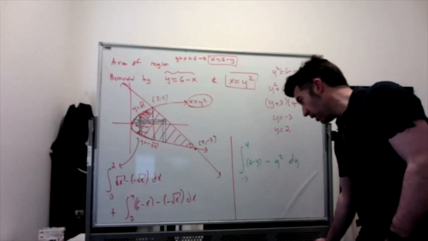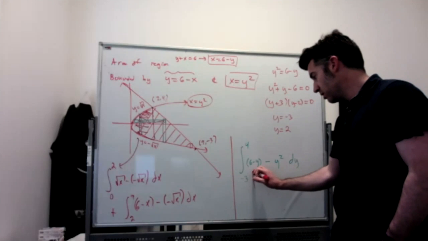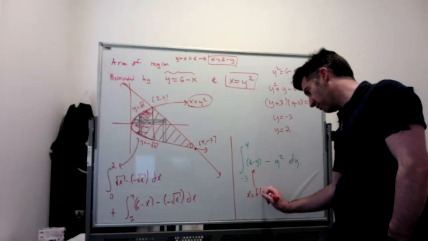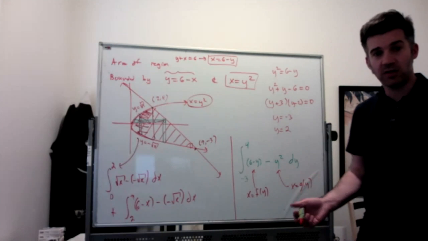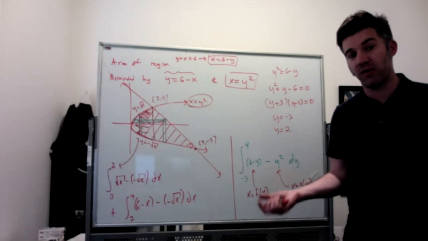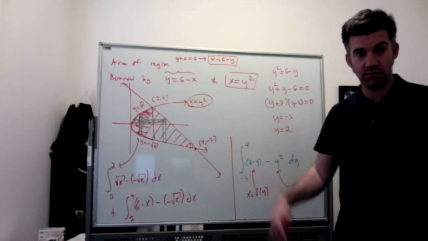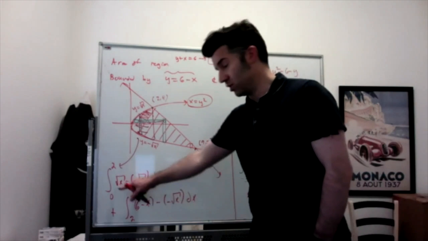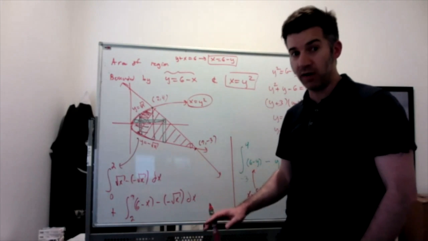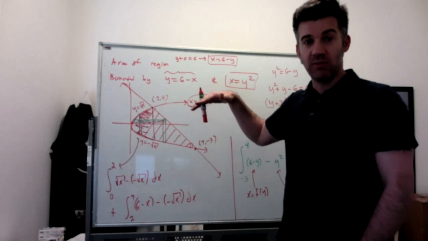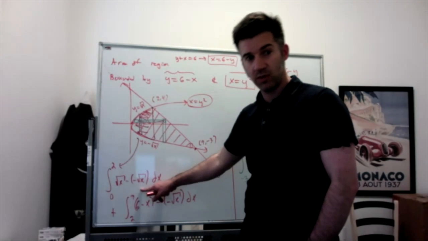Right minus left. And so here's the way I'm really thinking about it. When you're integrating, this here is x as some function of y. This here is x as some other function of y. So the reason you're doing right minus left is because you want to do the bigger x value, which is further right, minus the smaller x value, which is further left. On the other hand, when you do it in terms of x, well, this is y as a function of x. So the bigger function values are the higher y values, the smaller function values are the lower y values. So we do the bigger y values minus the lower y values, or the top minus the bottom.